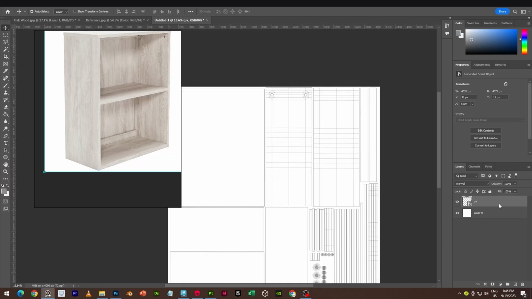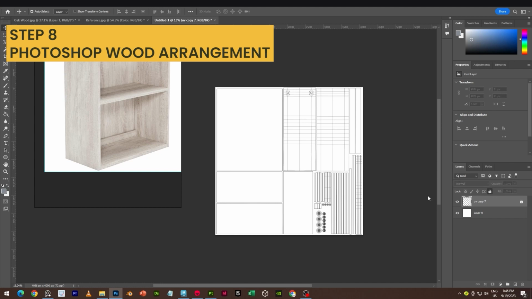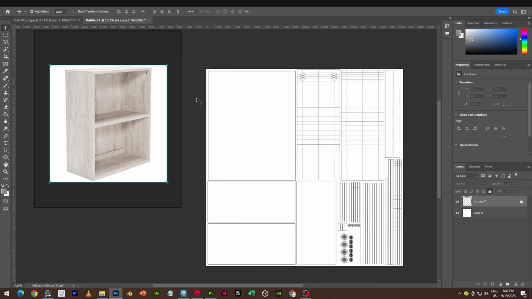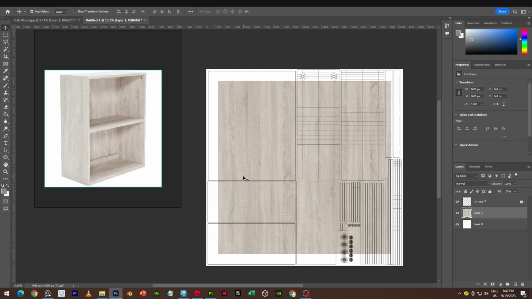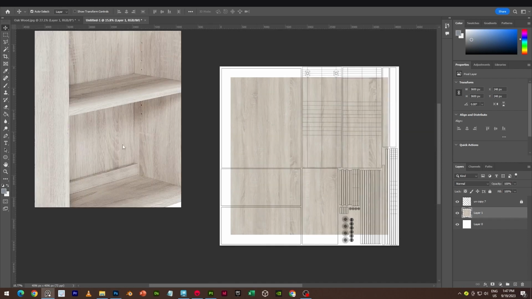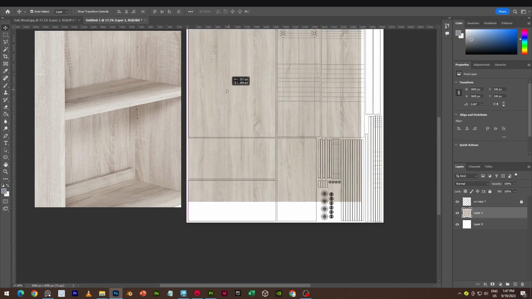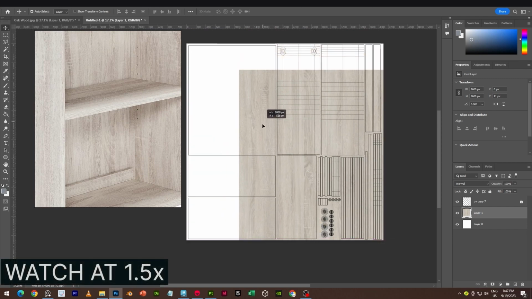To get darkness, I'm duplicating the layer. Now we have already arranged the UVs. Now we need to arrange that wood texture in the proper position. Yeah, this is an image source. This is the source we need to cut and then place properly. In this part you need to identify where the pattern is and how we can exactly place it, like that we need to identify and then place.